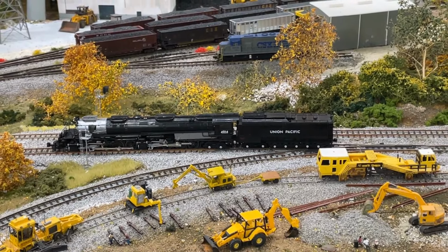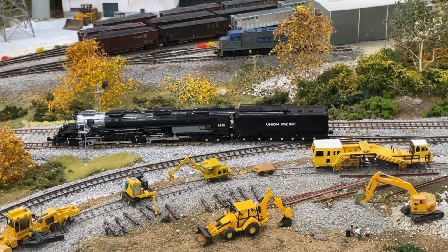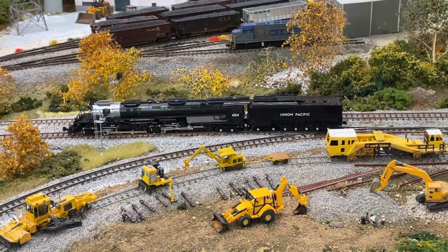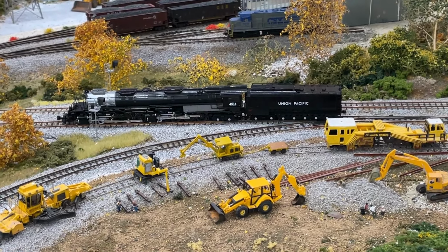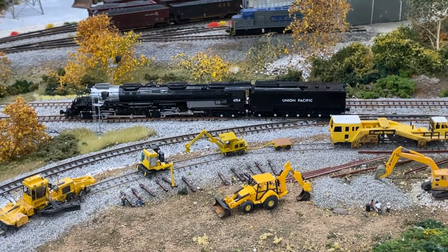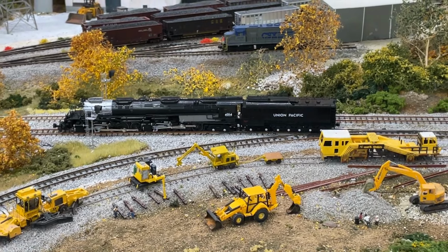Back. This is the Allegheny Northern in N scale. And as promised, this weekend we are going to do a review of the Kato Big Boy. This is with the DCC and Sound equipped model.